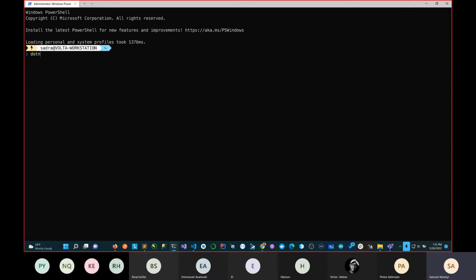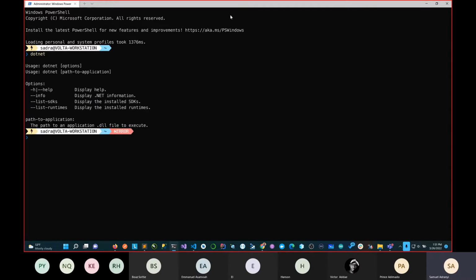So if I type dotnet, as you can see, I get some info on usage and options, which tells me that .NET has been successfully installed on my machine. I have the SDK and I can use it. If everything is okay, this means you have .NET running on my machine. So that is the first one done.